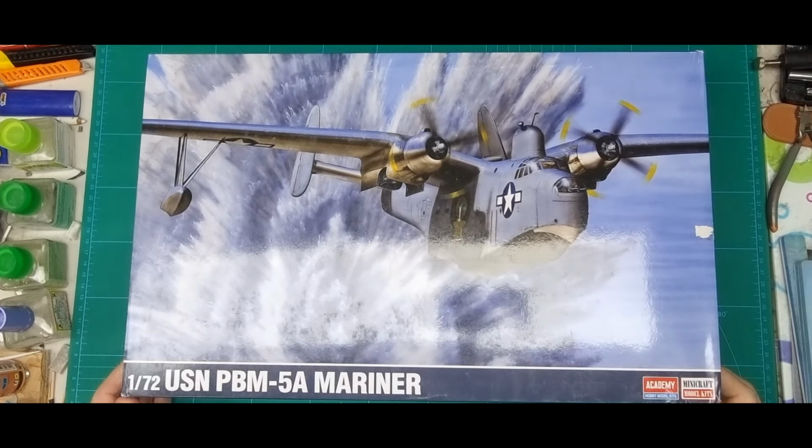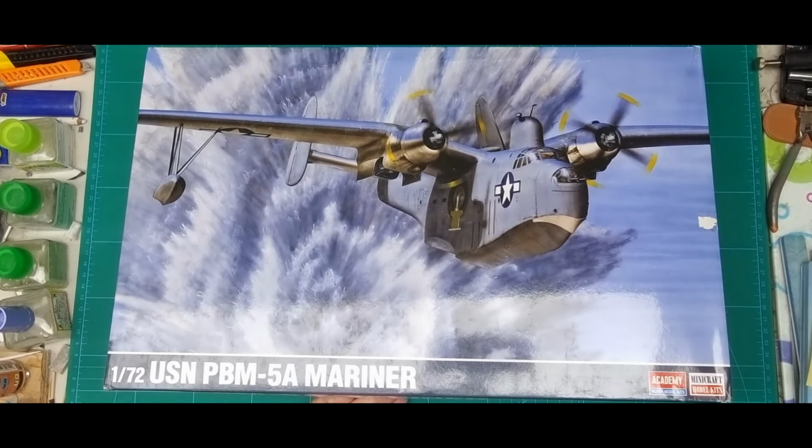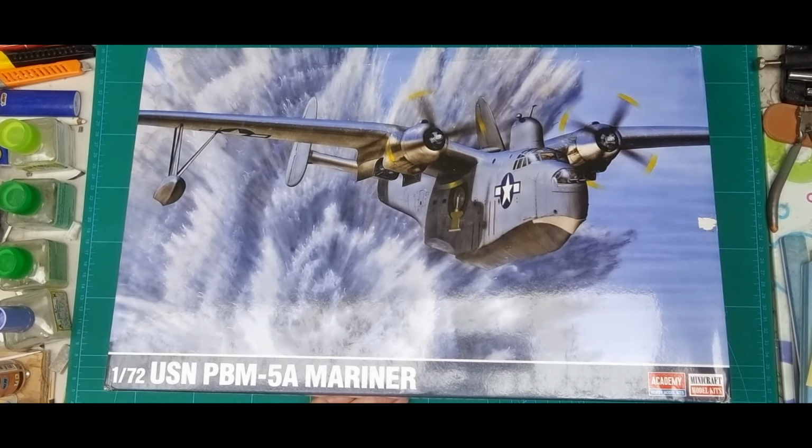Alright, so this is a new release, as in just come out, but it's not a new kit. It's Academy's 1/72 scale United States Navy PBM-5A Mariner. Now this is a Minicraft tooling, and it was first tooled in 2013. And it's been boxed 5 times. So Minicraft did it 3 times, Academy Minicraft combination once, and this one Academy.